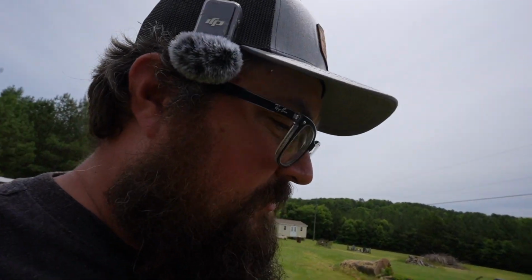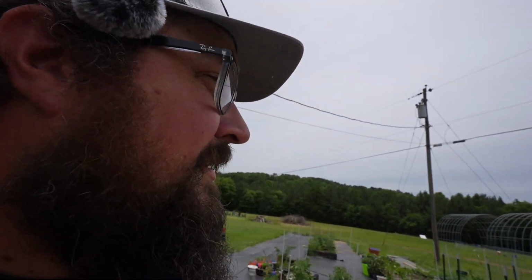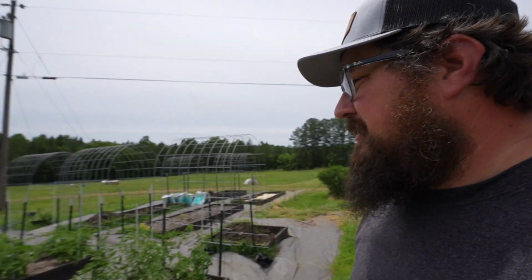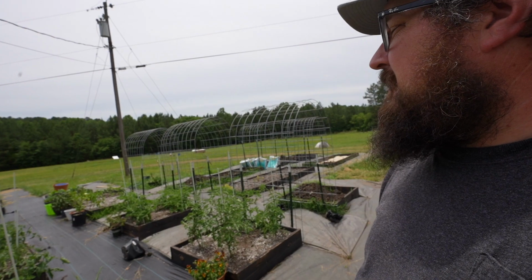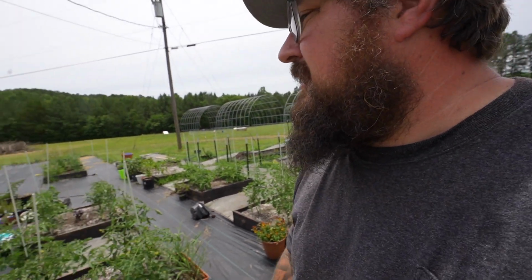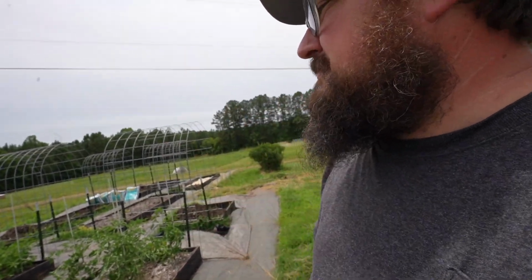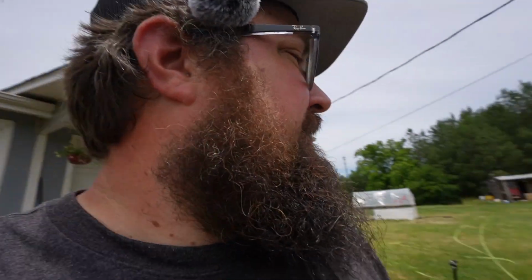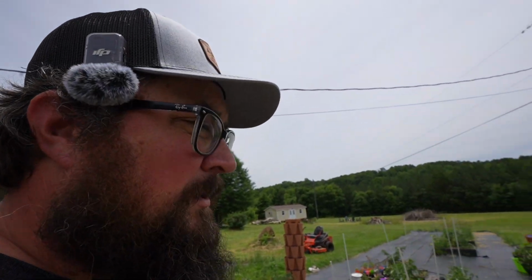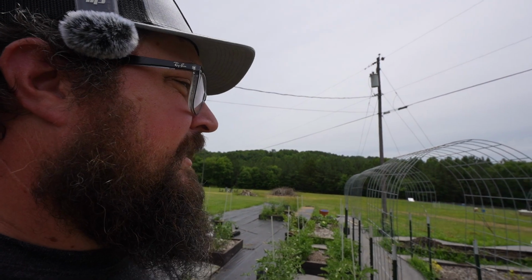It's not the best garden we've ever grown, or the biggest garden we've ever grown, but for just moving in, not having any garden space at all, I'm happy with how it's coming out. So we gotta get those strawberries in the ground. We gotta get the hibiscus in the ground and the different flowering bushes that my wife got in the ground. Gotta get these last 4 beds figured out.